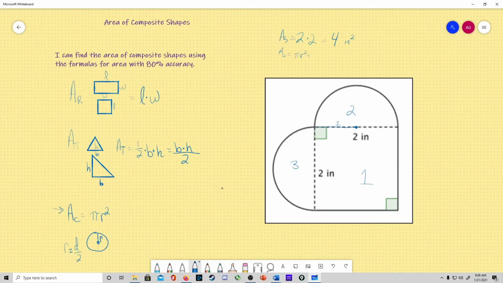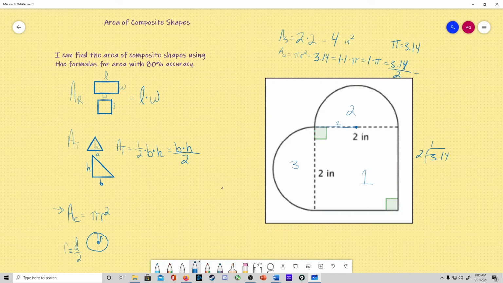1 squared is just 1. So this circle is going to have an area of 3.14. If we wanted to show the work, that's 1 times pi, and 1 times 1 is 1, times pi, and we always use 3.14 for pi. So the area is 3.14. But again, remember, we have to take half, so we're dividing that by 2. So we have 3.14, and we're dividing it by 2.